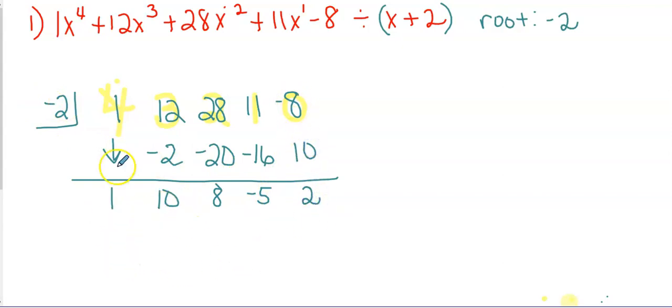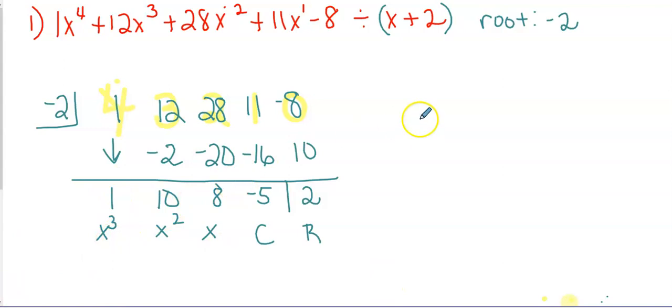Okay, so at this point, I also look and I say, okay, if x to the 4th is my highest degree, then this is going to be an x to the 3rd. Sometimes I'll go backwards though. Like I'll put a little mark right here and just kind of separate this off. This is the remainder. Remainder, constant, x term, x squared term, and x cubed term. So basically this is my answer.